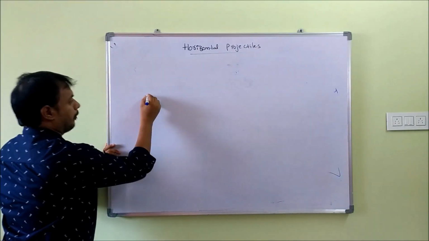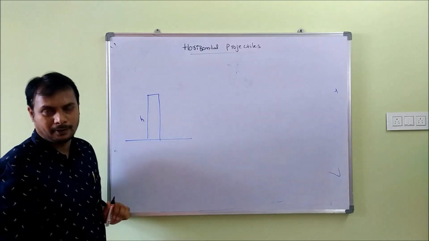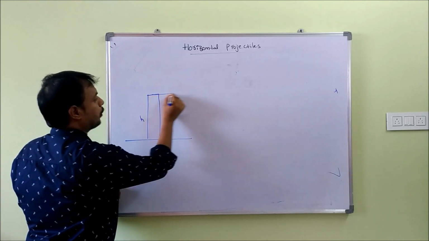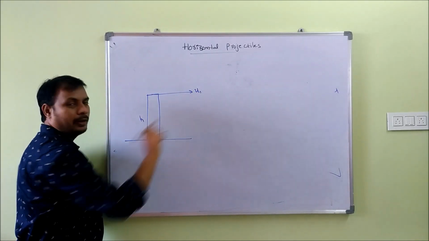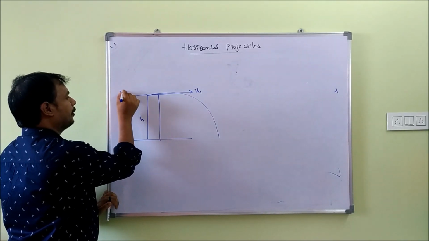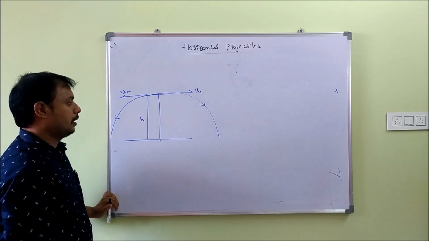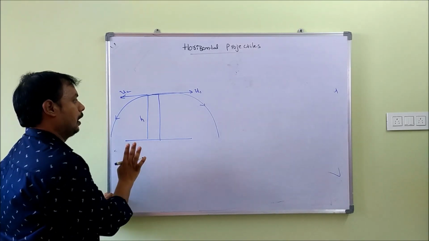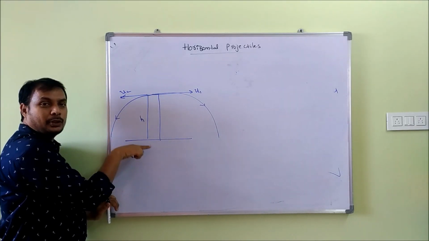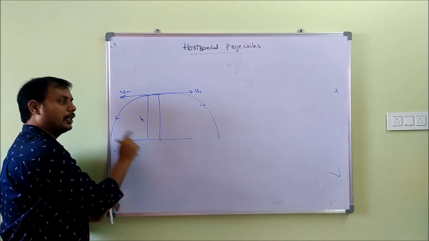From the top of a tower, let h be the height of the tower. Two bodies are projected opposite to each other. The first body is projected with velocity u1, like this, and the second body with velocity u2, opposite to each other. Then remember 4 equations on this concept. I am writing the shortcut formulas here. Two bodies are projected opposite to each other with velocities u1, u2 from the same point of the tower. Height of the tower is h.